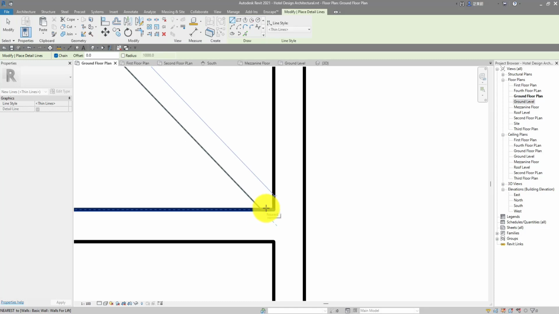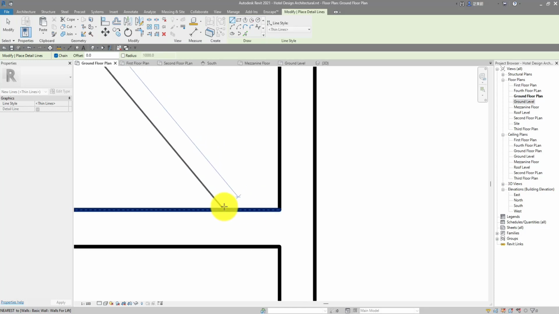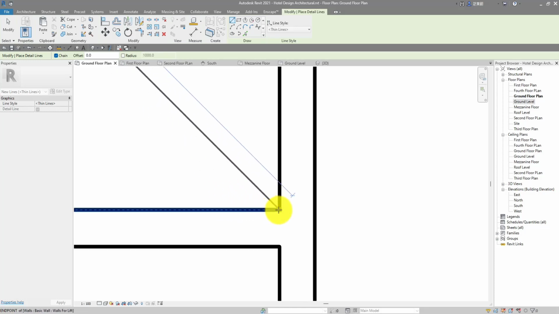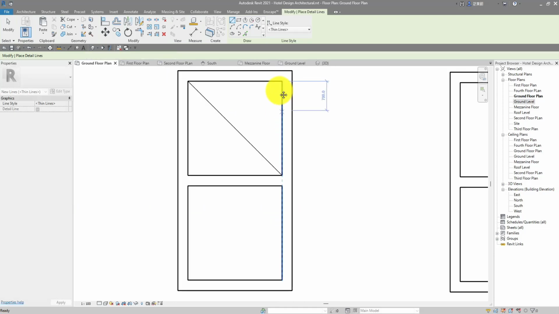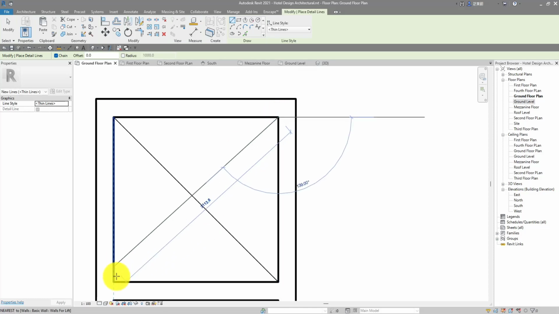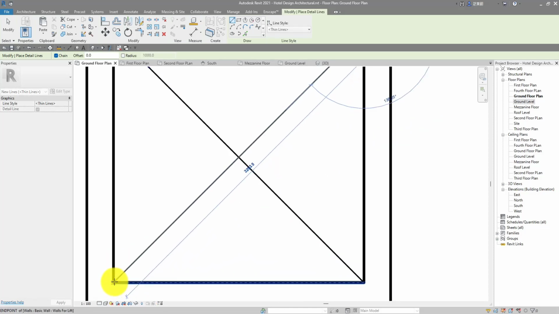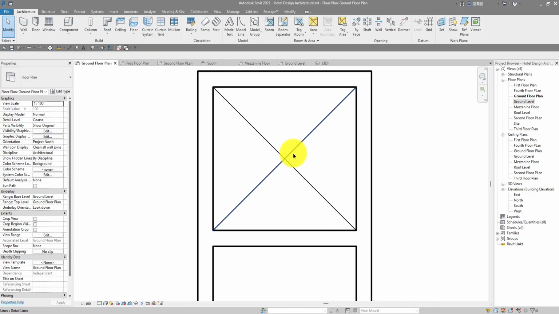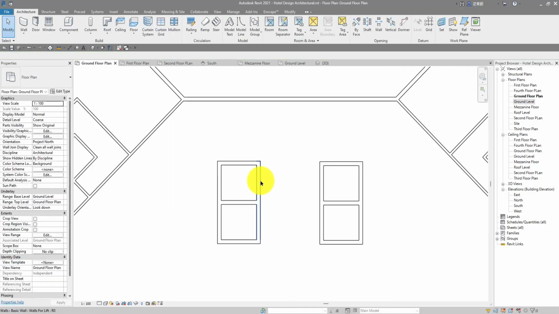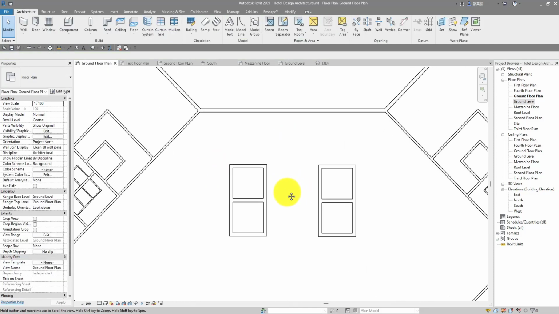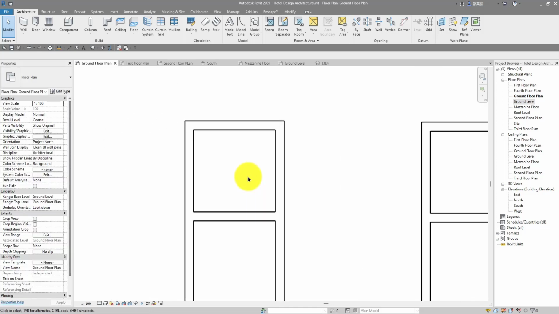So you notice my line is not picking the end point. So what you want to do is hit on SE to snap at end point. It means that it's always going to be snapping at the end point right there. So if it's not snapping at the end point, make sure you hit on SE and it will snap right there. All right, so we can also do this to simplify. It's going to be a void. But we are going to place a lift there. We have that Revit family, so we are definitely going to place a real lift in that space.